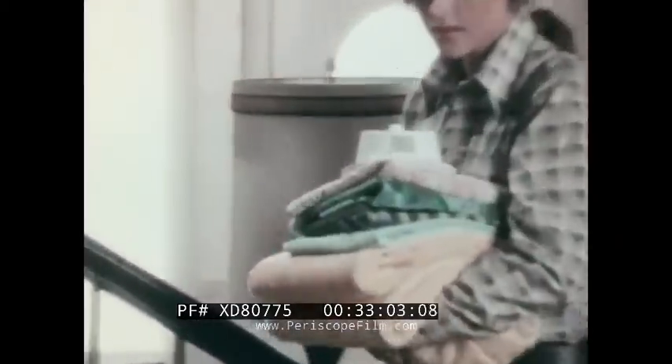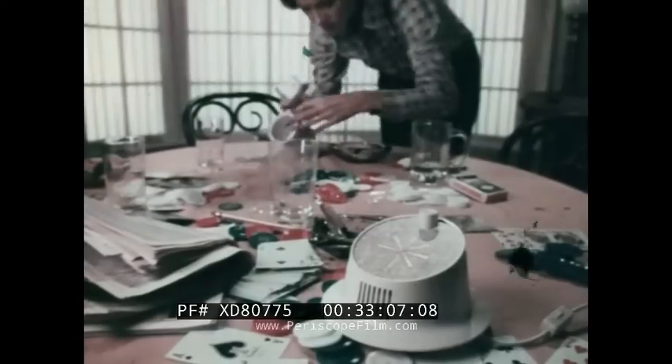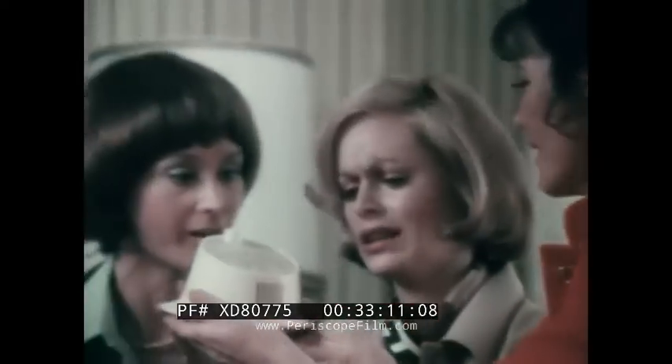"Hi, Pam — how are you? Oh, you look terrific. Your house smells so fresh — what is it?" Introducing the Wearing Air Freshenizer. Switch it on and press a button to release a drop of freshenizer that can clear the air hour after hour. It can neutralize unpleasant kitchen odors and make last night's card game just fade away. The Wearing Air Freshenizer — a new way to make the air you breathe a little nicer.